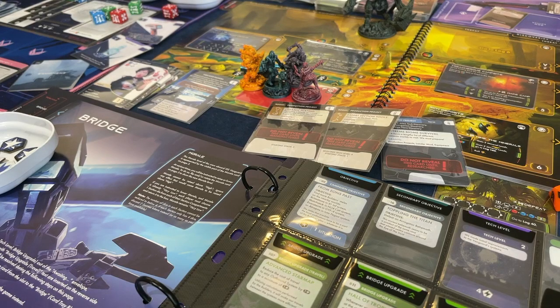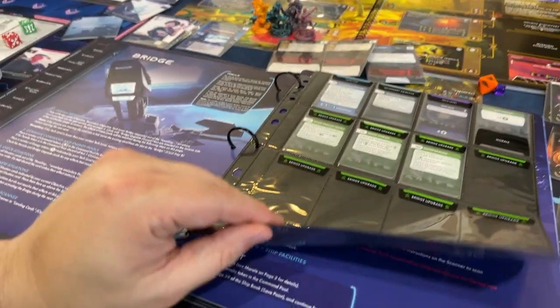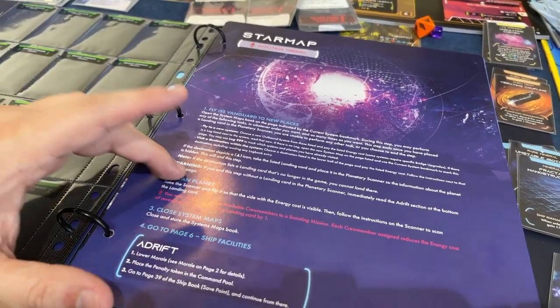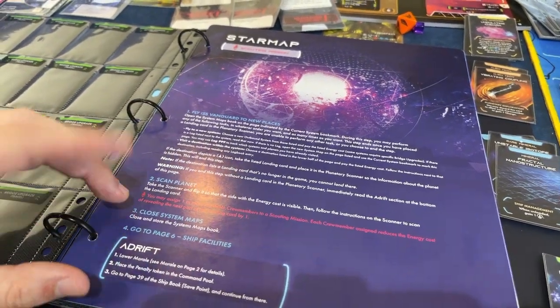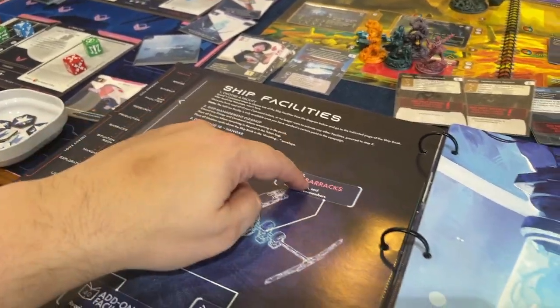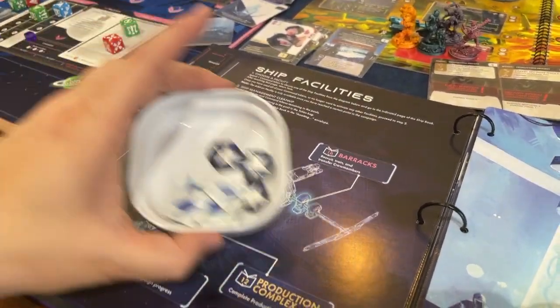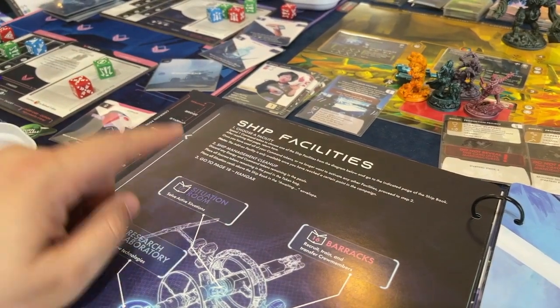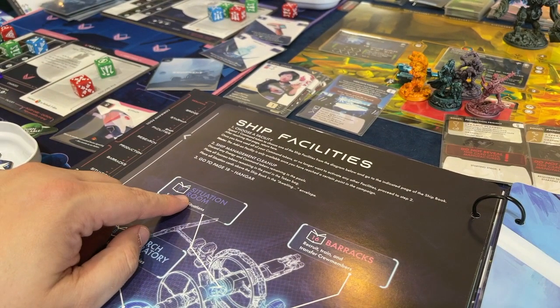We're going to just manage our command tokens. So that's going to be, let's see, we did the star map here. We scanned the planet. Then we're going to go to the ship facilities. So this is where we get to do situation room, research, barracks, production. I have 3 command tokens. Oh, I just realized I need to spend 1 person on the situation room. So we're going to do the barracks first.